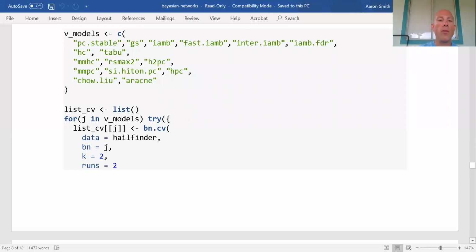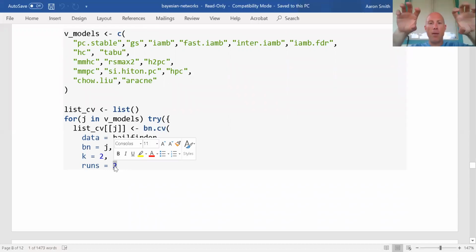All right, so what we're gonna do, I'm gonna make a list. I'm gonna check it twice. So I'm gonna have lists of my cross-validation. And we're gonna go through each of these different types of models. I'm going to build the model. I'm gonna split my data in two, twice. I'm gonna split it into two groups for each fold, and I'm gonna build a model on this and check how well it predicts here. I'm gonna build a model on this, check how well it predicts here.